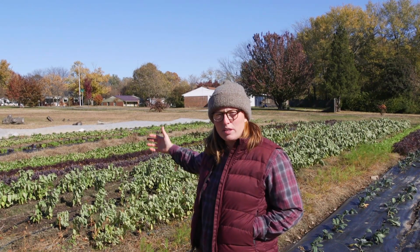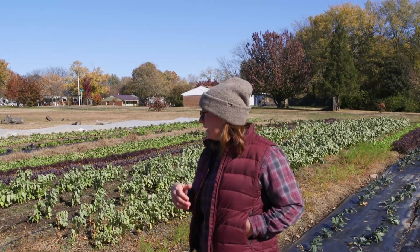So we're out now near the other two fields. Can you talk a little bit about these fields, maybe size and different kinds of crops you guys grow? Yeah, so they're all a similar bed length, 75 feet long. This one has 13 beds in it. The Southfield 2 has 14 beds in it, 30-inch top, 18-inch pathways. And primarily we're growing annual vegetables and herbs.